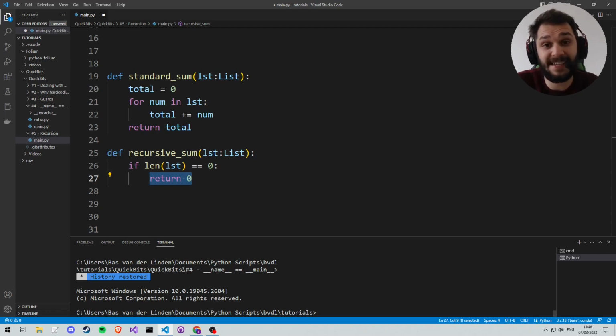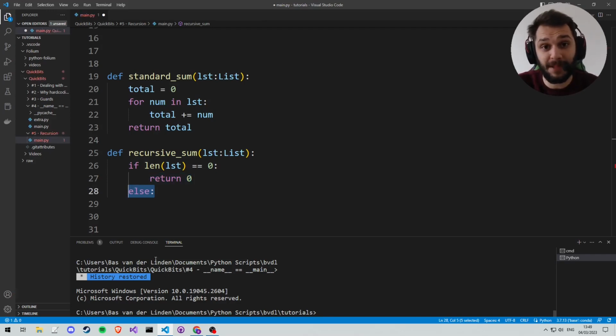In our case, it is important that we pick 0 because it doesn't influence any previous sum. If we've got a sum of 20 and we add the sum of an empty list, namely 0, it remains to be 20. If we would, for example, be multiplying numbers, our base case might return 1, since 1 times anything will stay the same as well.